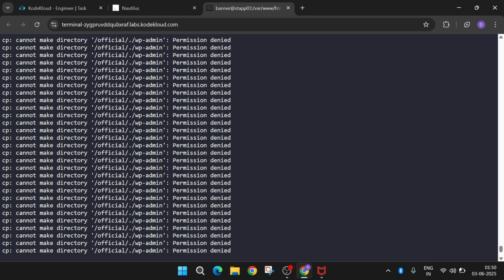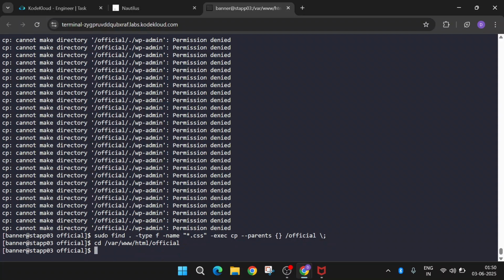So what I did is I changed the directory to this and sudo find dot. So everything in this, the same type and dot css we have executed to copy all the parents to the official.